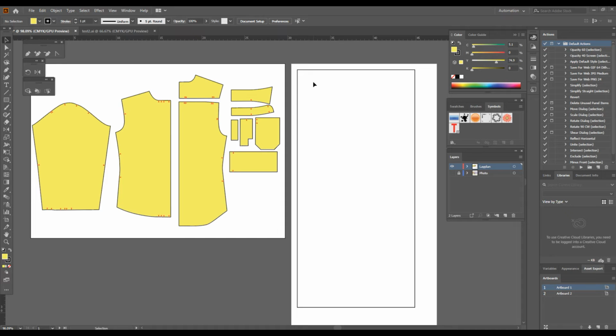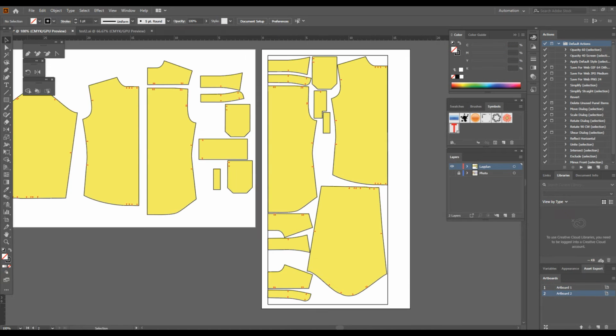We are going to position the patterns onto the folded fabric, trying to save the material as much as possible. So here is my placement of the patterns, but I don't think this is the best outcome. So please feel free to do some experimentation and try to save material as much as possible. Mine is not the optimized one, but I'm just using it as an example. So in the case of my lay plan, the folded line will be the left edge of the rectangle.